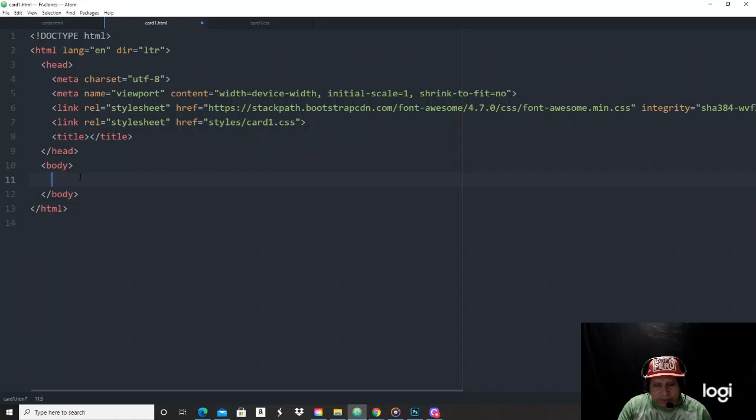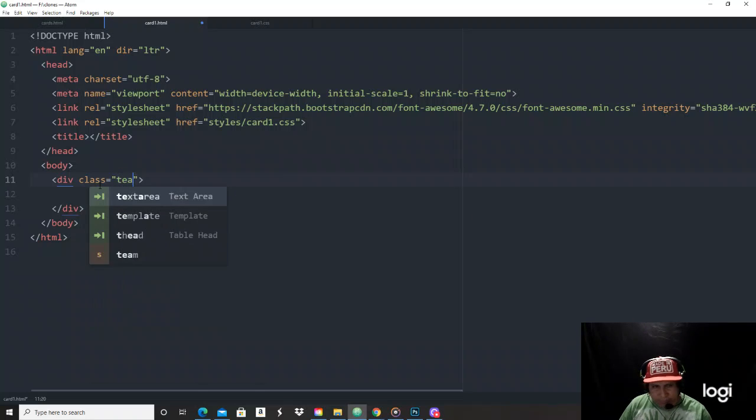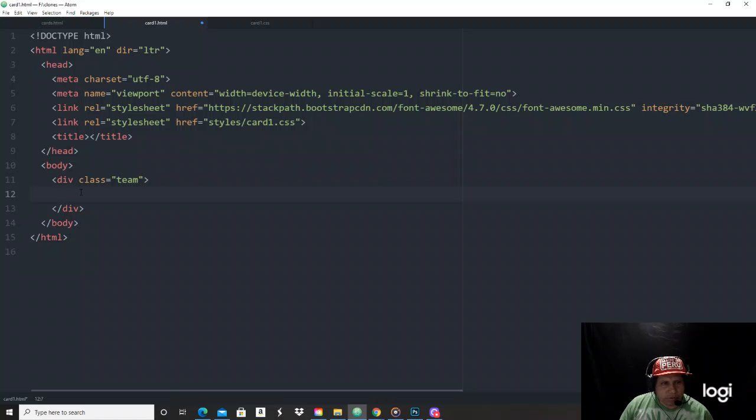So let's do this. We're going to start with a div. We're going to call this div team. This is our team. Inside this, we're going to use another div, and we're going to call it team container. Okay, we got that. Now, what else do we got?